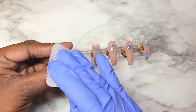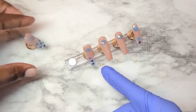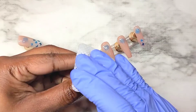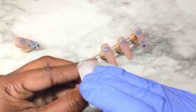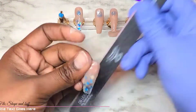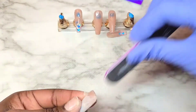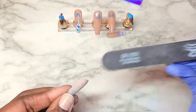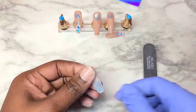Now that that's all done, it is time to remove that tacky layer and get to shaping and filing. I'm going to shape and file these nails and buff them over because there are inconsistencies with the glitter and lumps and bumps from all of the gel I've been applying. Once I get that all done, we're going to come back to getting those two fingers done with the beautiful butterfly and for me to explain what I did wrong during this process.